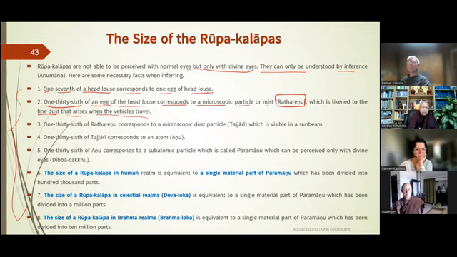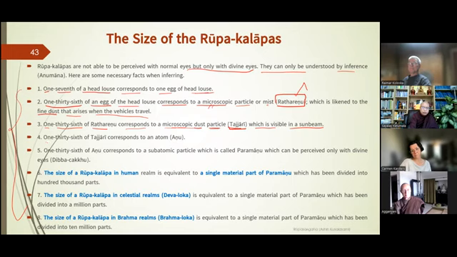And again, one thirty-sixth of Ratarenu, the microscopic particle of mist, corresponds to a microscopic dust particle, Tajjari in Pali. I don't know exactly how to say that. In Germany, when you go to a Baustelle, a construction area, there is a very fine dust. You can see that. This is Ratarenu. One thirty-sixth of Ratarenu is similar to a microscopic dust particle, which is visible in a sunbeam. When in the sunbeam you can see that kind of dust, very soft, very small, very tiny.